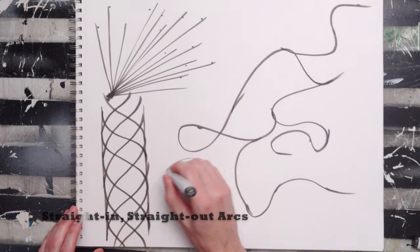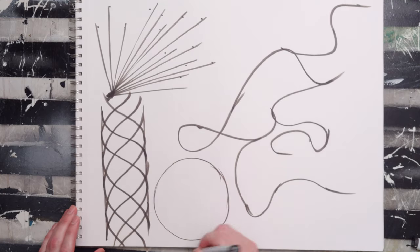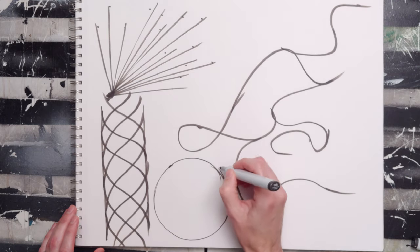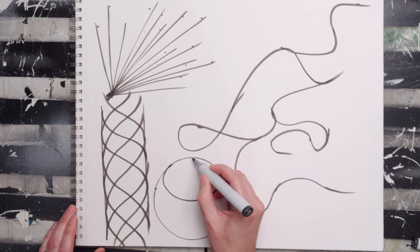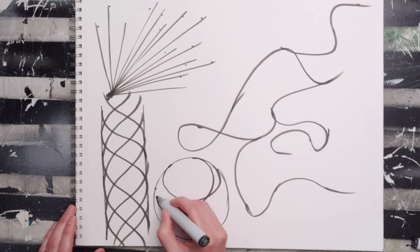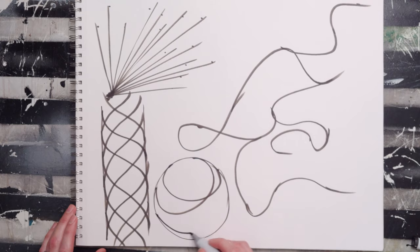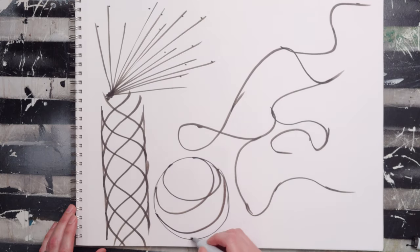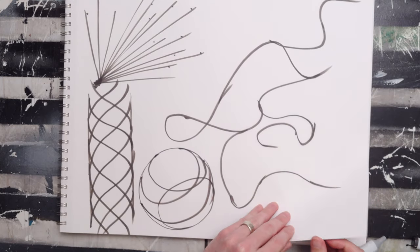Another one is on a sphere. So you just pick two points, go straight in, straight out, and so on. That's going to help you with drawing ellipses and subdividing spheres.